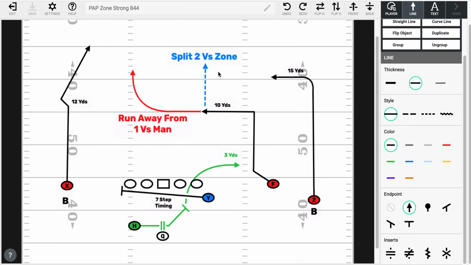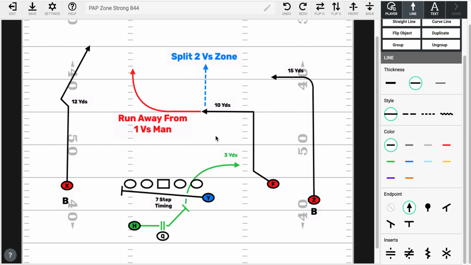In other words, if it's zone and you've got one zone defender here and you've got one over here, this receiver needs to split them and get north-south. If you've got man coverage, then hopefully what you've got is a situation where this F has put the defender in a chase mode and caught that ball. Then obviously what you want to do now is run away from one. At some point you're going to put your left foot in the ground and get going north-south right here.